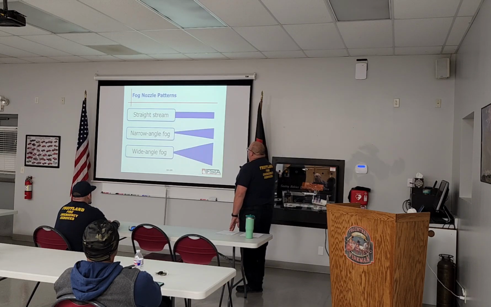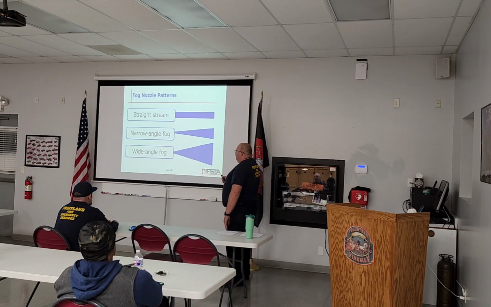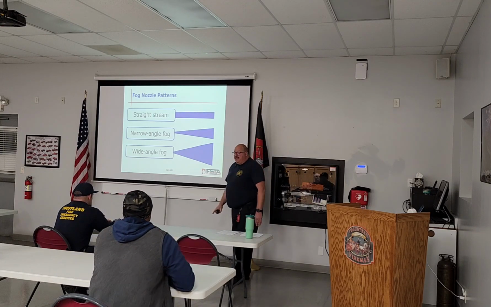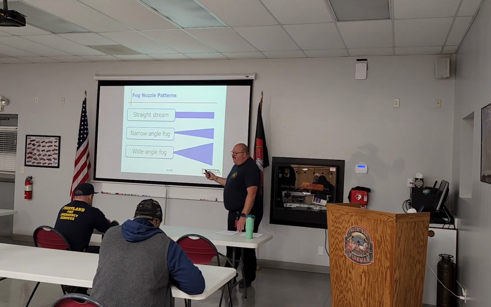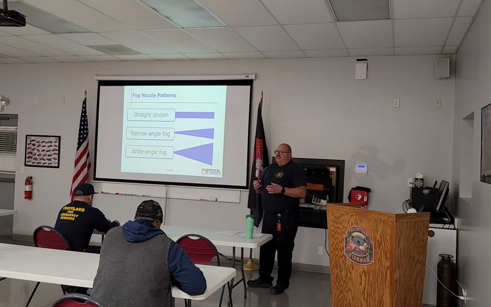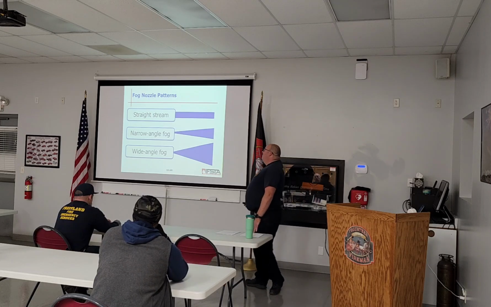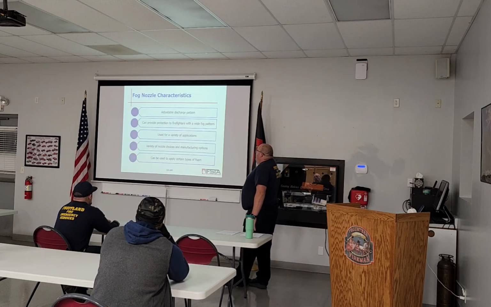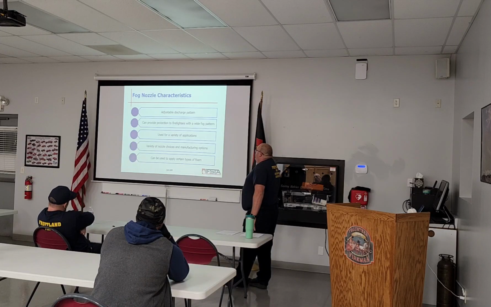All right, fog nozzle patterns. We got straight stream, we got a narrow angle fog, and we got a wide angle fog. So that combination nozzle, that fog nozzle that we're gonna be talking about now, unlike the smooth bore, you can change the shape of the water for it. Fog nozzle characteristics: adjustable discharge pattern, can provide protection to firefighters with a wide fog pattern, used for a variety of applications, variety of nozzle choices and manufacturing options, can be used to apply certain types of foam.